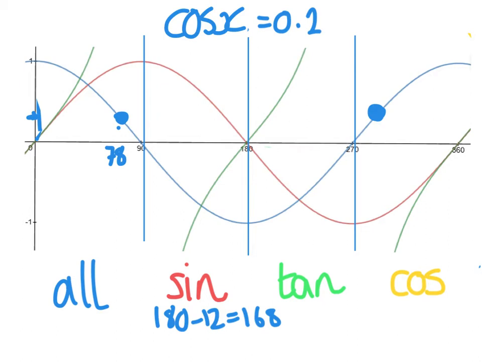Now using symmetry again, this other answer, well if this is 78 from 0, this other answer will be 78 away from 360, which is 282. So this other answer here would be 282. So your calculator gives you the first answer, and to get the second answer, we do 360 take away what we got.